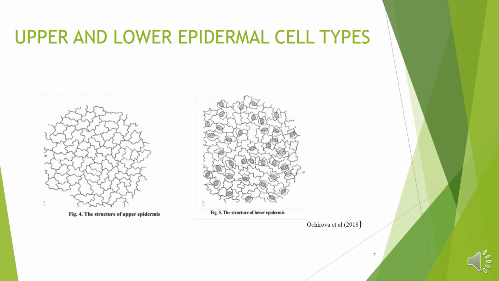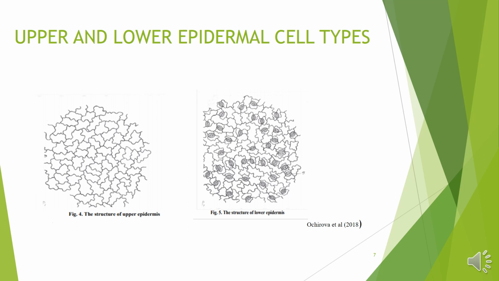And so under the microscope, you could observe, for example, these kinds of cells. These are examples of the upper epidermis and the lower epidermis of some leaf samples. For the upper epidermis, there was not too much stomata for this particular sample, but for the lower epidermis for this particular sample, you see that you have an abundance of stomata.